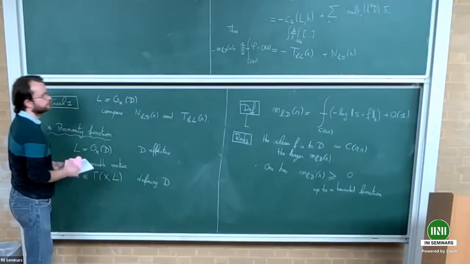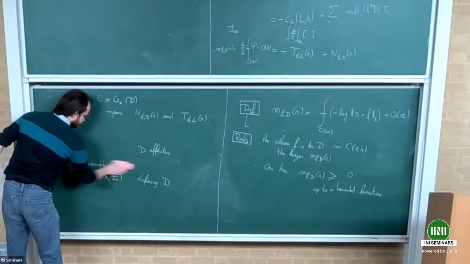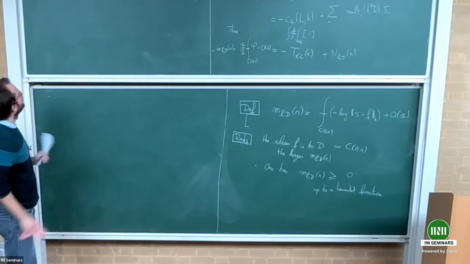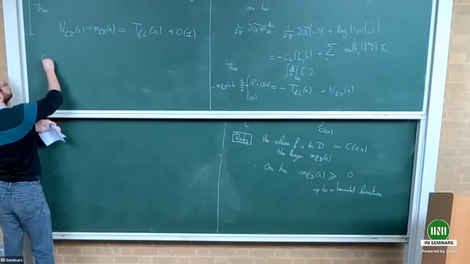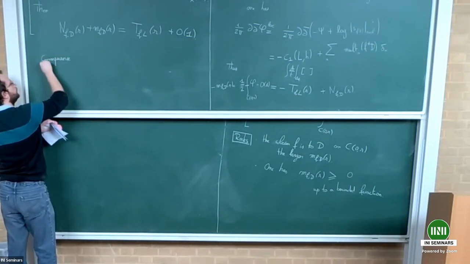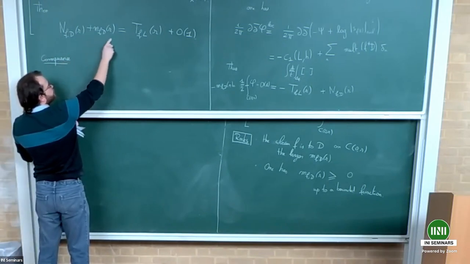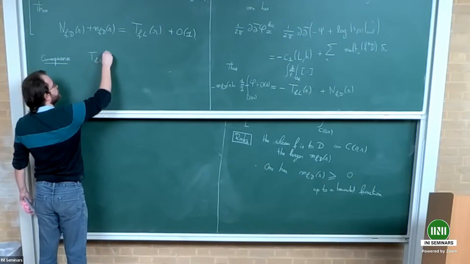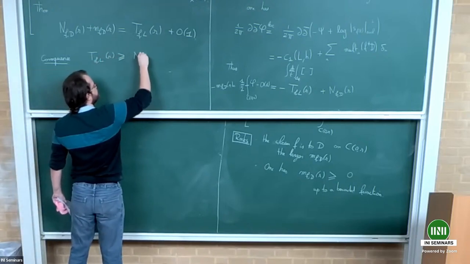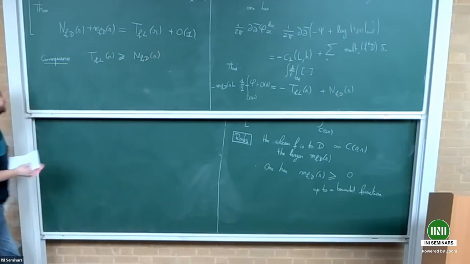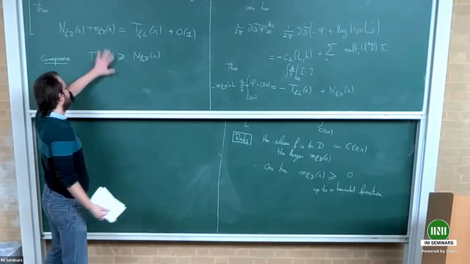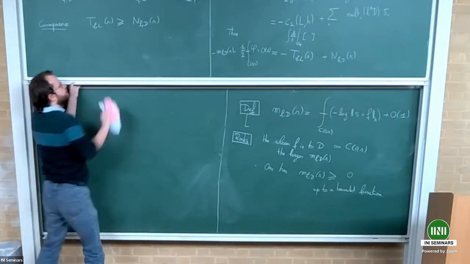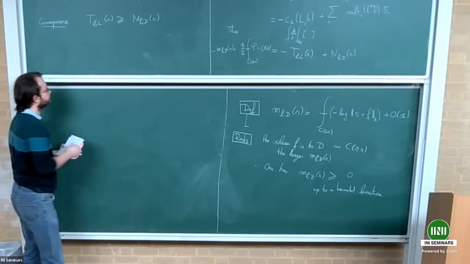Okay, so yeah, maybe I want to go into the tautological inequality, but let me, what do I want to say? Yeah, maybe a consequence. That can be interesting. As I said, this proximity function you can always assume it's positive, or some bounded function. So one consequence is that this characteristic function is always greater than the counting function with respect to D. So the more f hits D, the larger the, say, the area of the disk computed, for example, with respect to a one form associated to L is big. Okay.